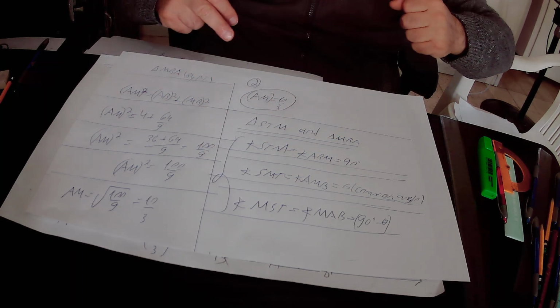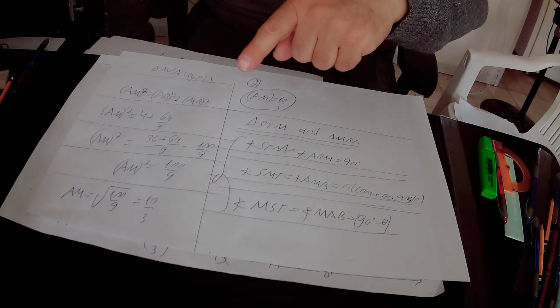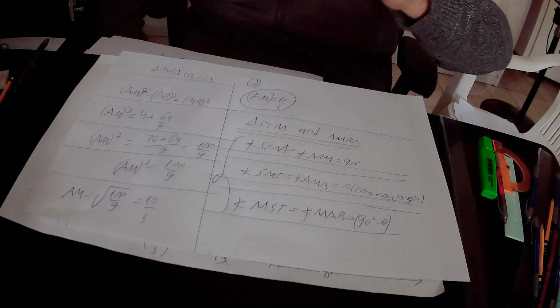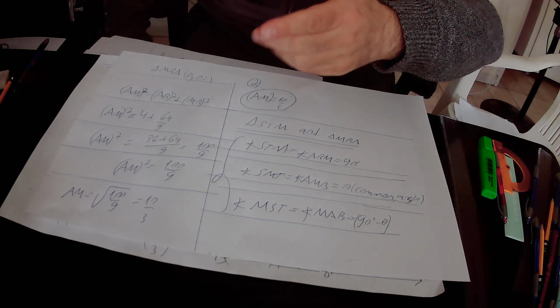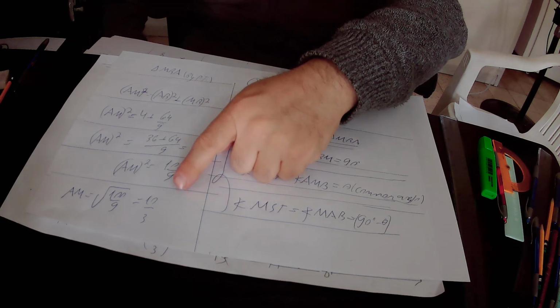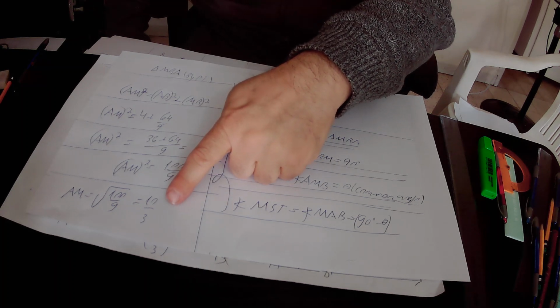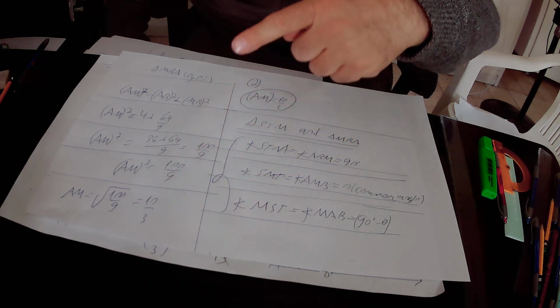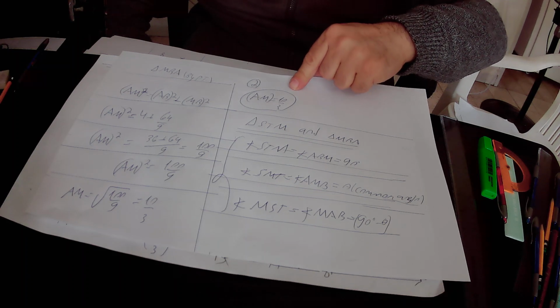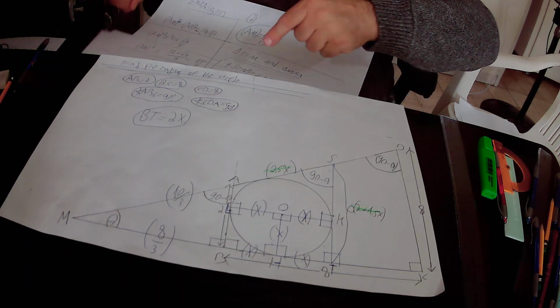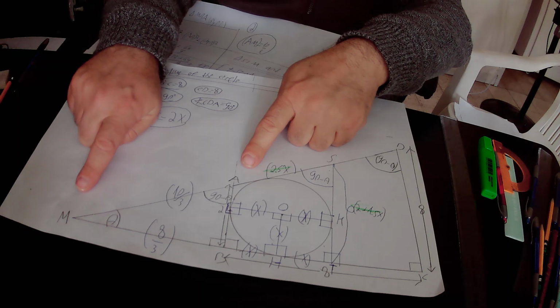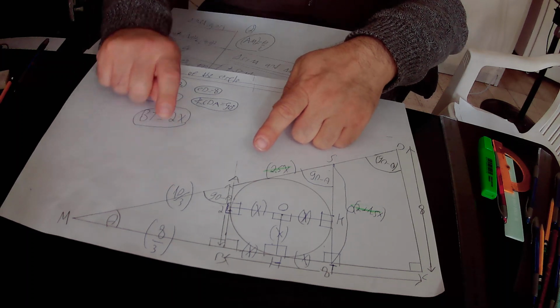We took a root of this equation and finally found that AM equals the square root of 100 over 9. The square root of 100 over 9 equals the square root of 100, that is 10, over the square root of 9, that is 3. So in conclusion, we found that AM equals 10 over 3 units in its length. The length of the hypotenuse AM is 10 over 3 units.